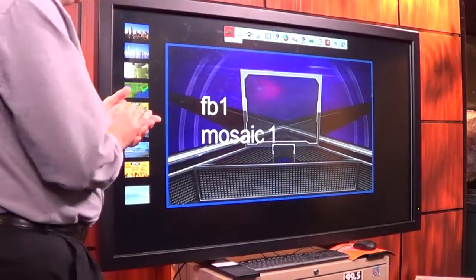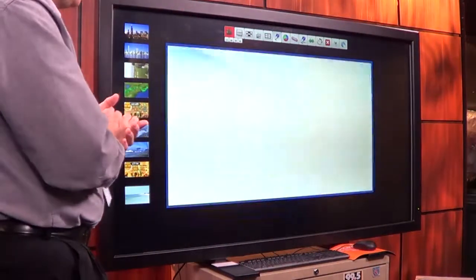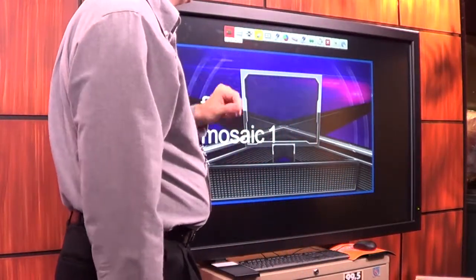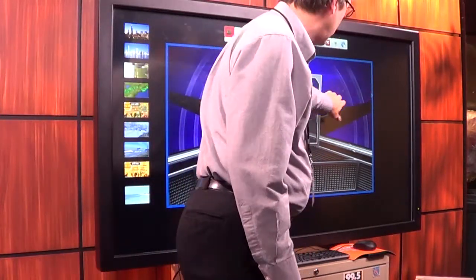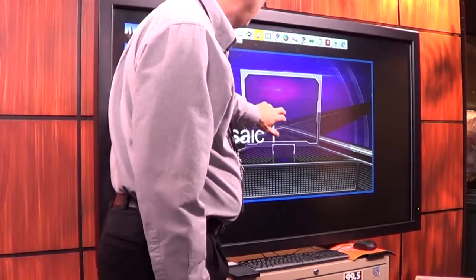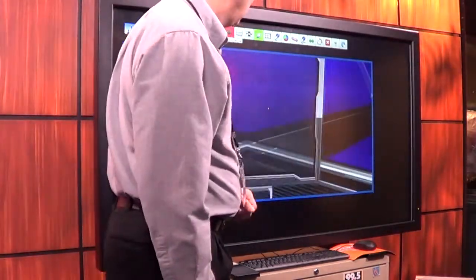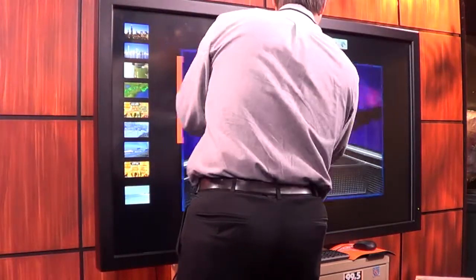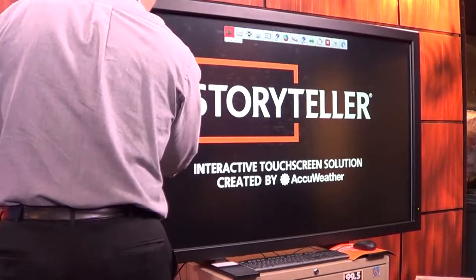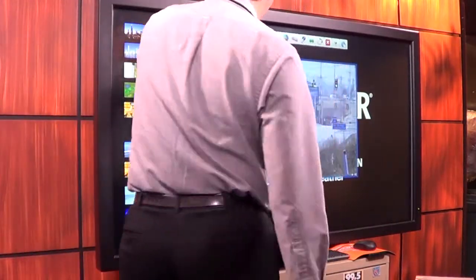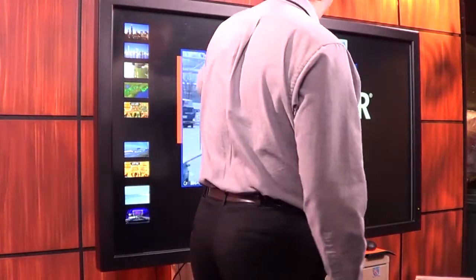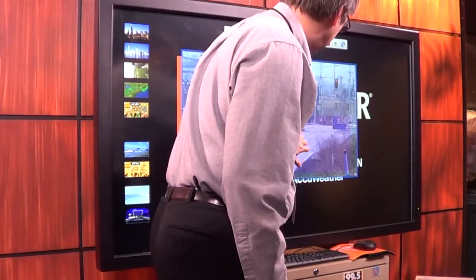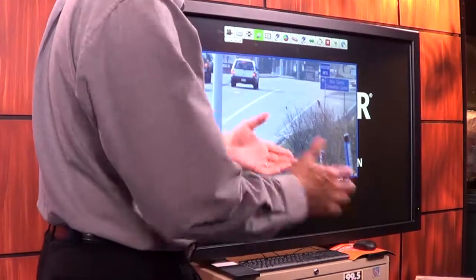Something else that you can do with either video movies or live video sources is a zoom feature. The zoom feature, tap it, and then draw a box starting at the top corner and dragging down. And then after you drag that box, you tap it, and now you're zoomed into that specific part of the video. So you could see something like that for these car videos that I had. If there was something that you wanted to highlight that was happening over here, you go into zoom mode, drag a box, and it zooms right into that part of the video.